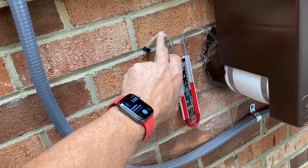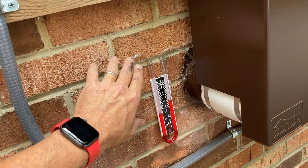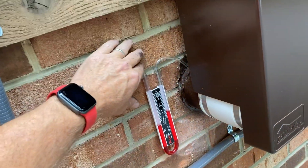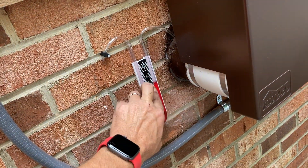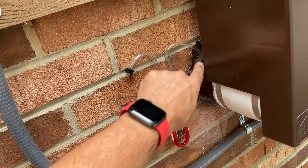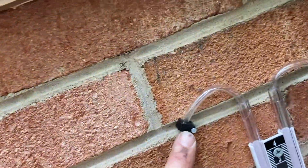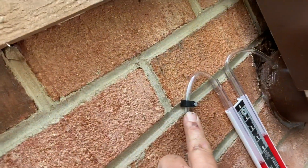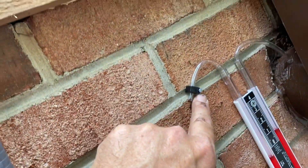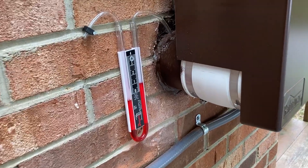This manometer setup — I'm kind of proud of this, because you don't typically have to put a manometer outside. But when you do, you've got to keep water from getting into it or they'll get all jacked up and get bubbles. So what I've done is I've simply cut the tube that comes with the manometer more or less in half. These little clips right here are meant for coaxial cable — they're a quarter inch, and the tubes are quarter inch. You can get them with masonry nails. I'm kind of proud of that because, as far as I know, I invented it. I haven't seen anybody else do it.